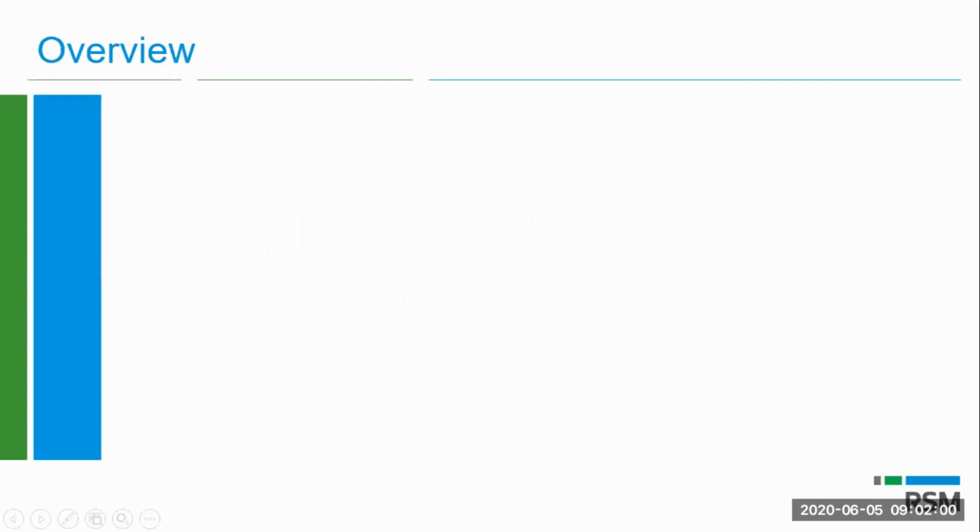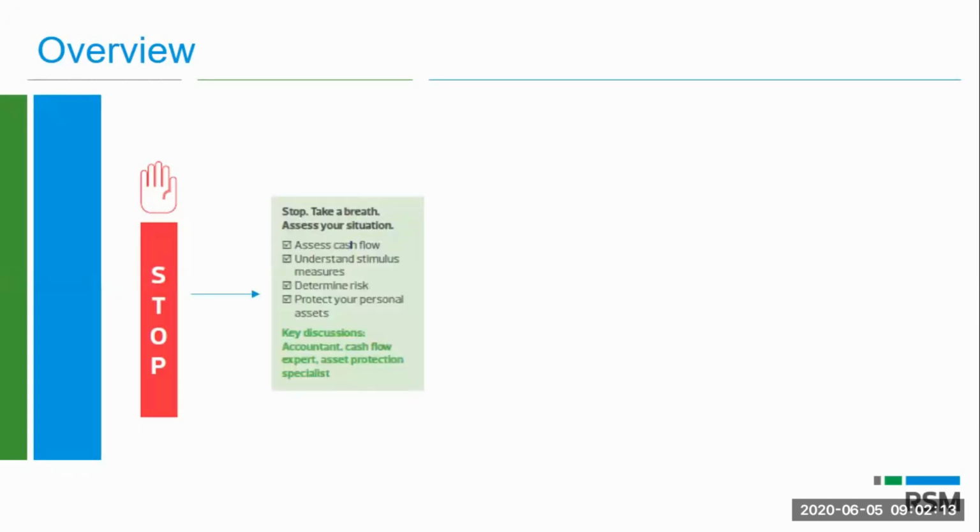If we were to look at it just from an overview standpoint, studies have proven that anxiety short-circuits the decision-making process. So the first step really is to take a deep breath and just remain calm. Because at a time like this, it's really hard to see the wood for the trees. When businesses start to panic, and decision makers and stakeholders start to panic, that's when the wrong decisions get made and your business is put on the wrong path.